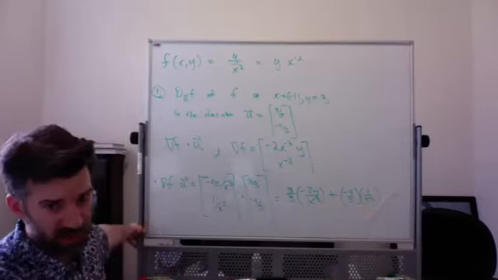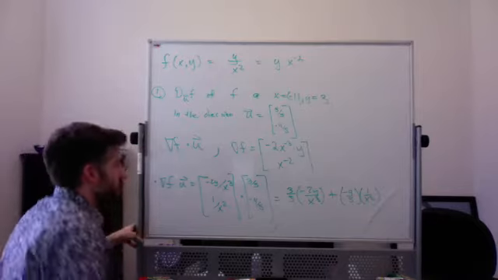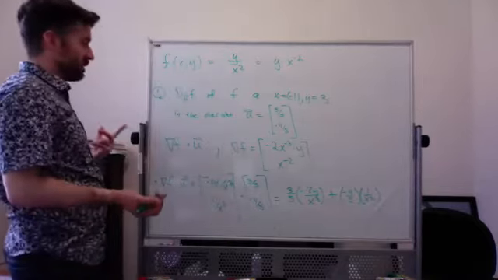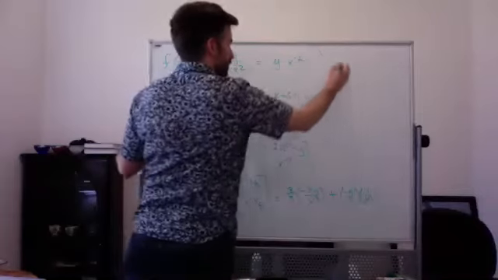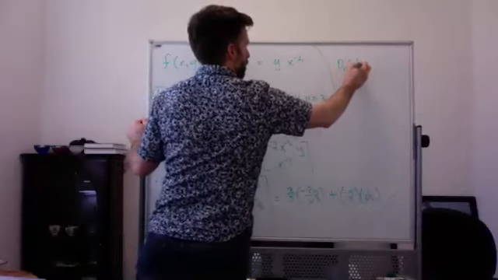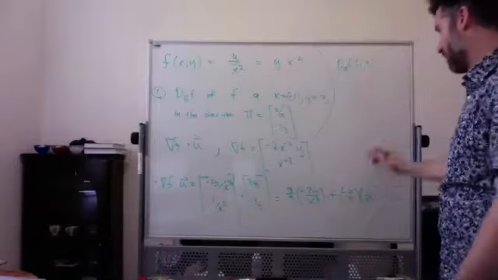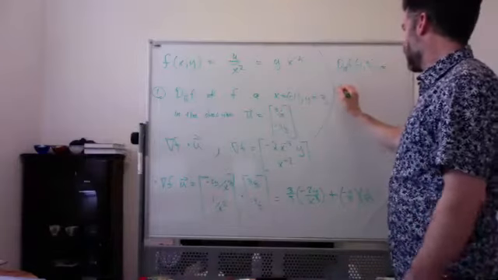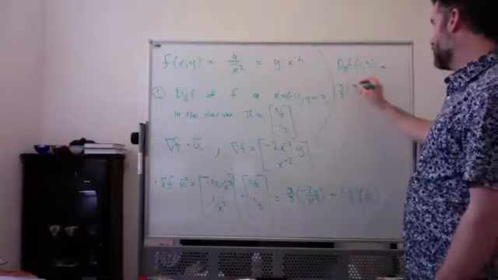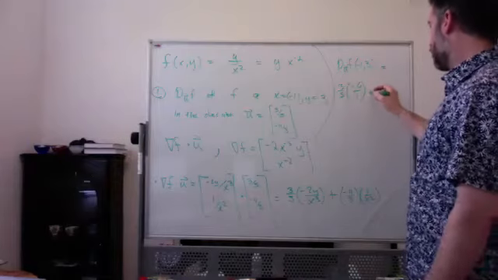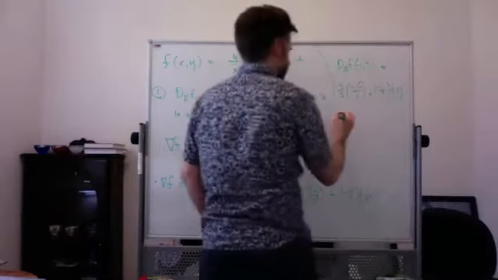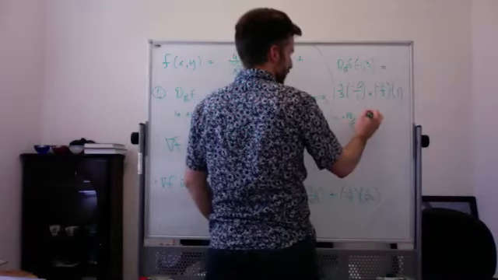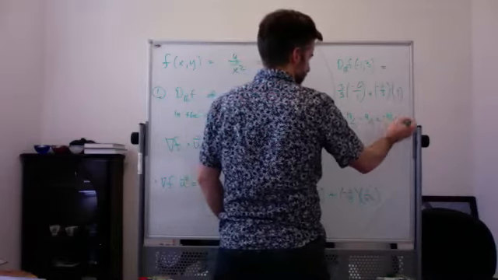I see no reason to simplify this at this point, but you could if you wanted to. So then, the directional derivative of this function in this direction at the point (-1, 3), we're just going to plug in. To get this evaluated there, we take this expression and literally throw in negative 1 for x and 3 for y. So I'm going to get 3/5 times negative 2 times 3, which is negative 6, over negative 1 cubed. Plus negative 4/5 times 1 over 1, which is 1. So I end up with negative 18/5 minus 4/5, which is negative 20/5.